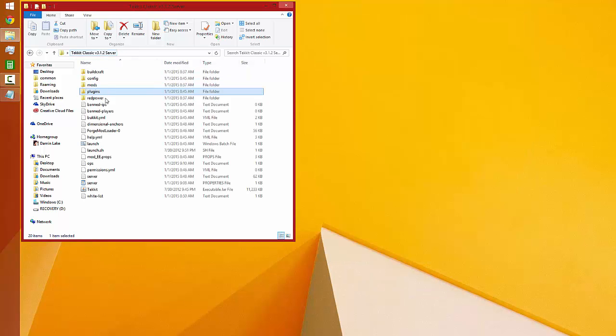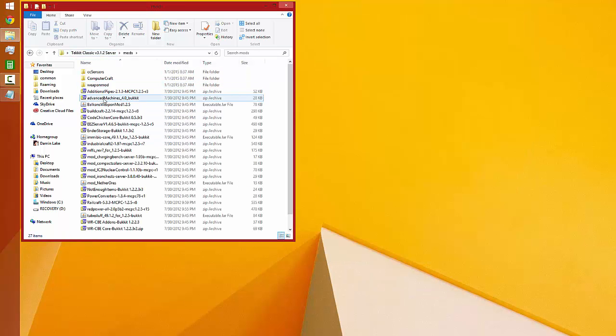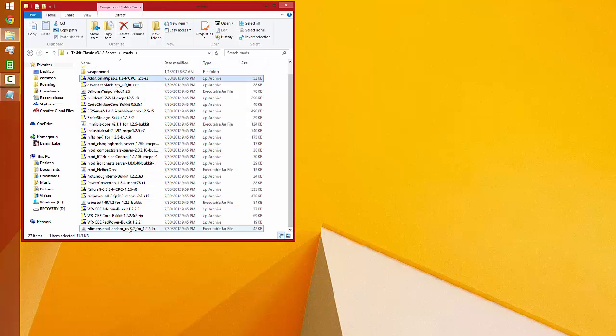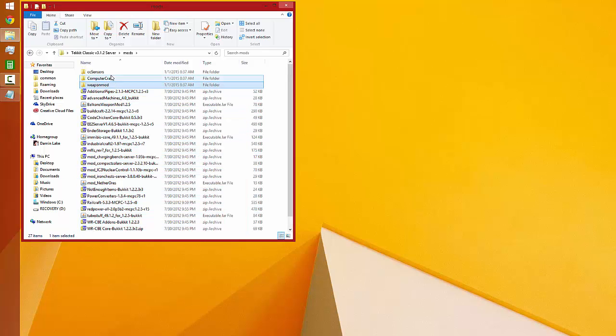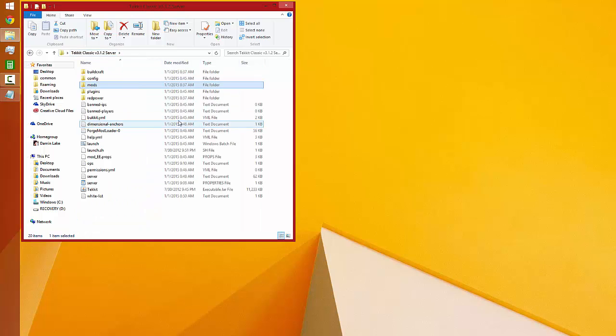Sorry about that. Mods. This is basically from minus these 3 folders all the way down is all the mods included in the server. And these 3 files are basically configuration files inside these for CC Sensors, ComputerCraft, and Balkan's Weapons Mod, to be precise.